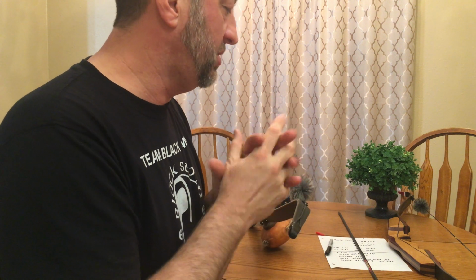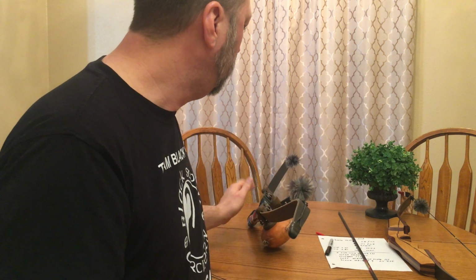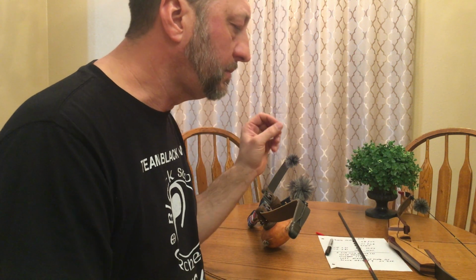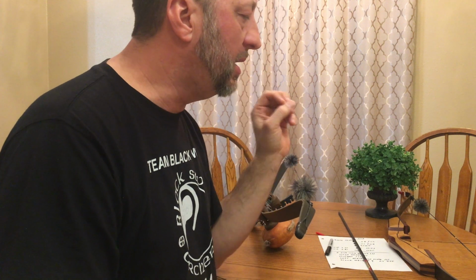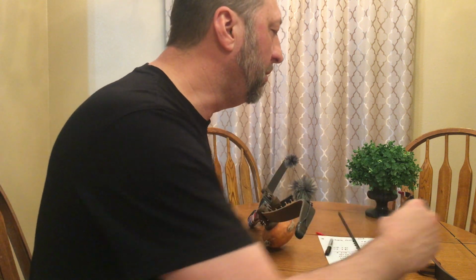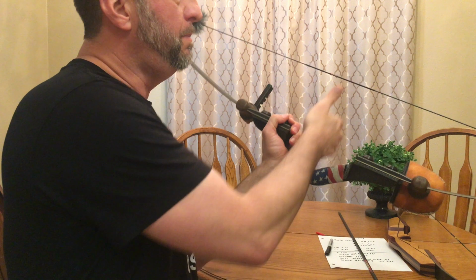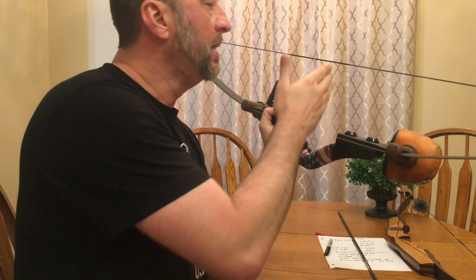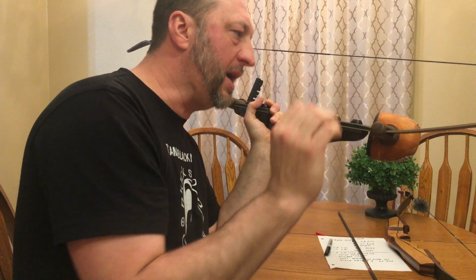And don't just go, well, it's shooting great, fine. And there are tuning ways. There's so many ways to tune a bow, with your plunger, with the plates, how soft they are, with your brace height. But the fact is, I do not like to tune a bow with brace height because it has a sweet spot. You want to find your bow's sweet spot and leave it there. Remember, write it down, whatever the brace height, what shoots the best for your bow. So like this one, say it's 8 inches, whatever. You want that. If you have to write it on your bow, write it down. That is the sweet spot for that particular bow.